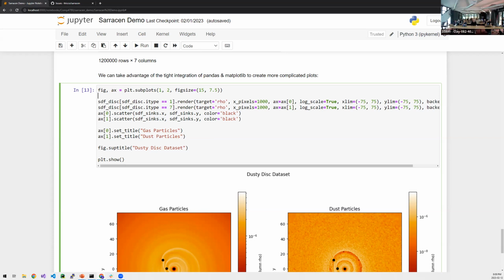Hi, Andrew. Very interesting talk. I usually use Plonk to analyze the simulation and to generate figures and to analyze the data. But I was wondering, what would you say is the big difference compared to Sarracen? Because for me, it looks very similar to what I usually do with Plonk. So is it a big difference, or is it a complementary package?